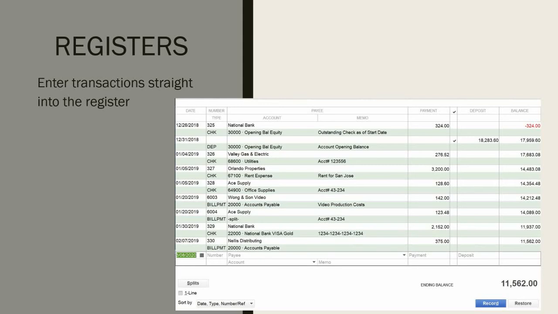So remember when we talked about registers, there are 3 account types that we can enter in manually, okay? And this is manually, okay? By entering it into the register. We can only do that for assets, liabilities, and equity accounts. Okay? And this is, again, if you want to enter in a transaction manually. But again, QuickBooks makes it so much easier by entering data using forms. And forms is going to enter it in the register for you.